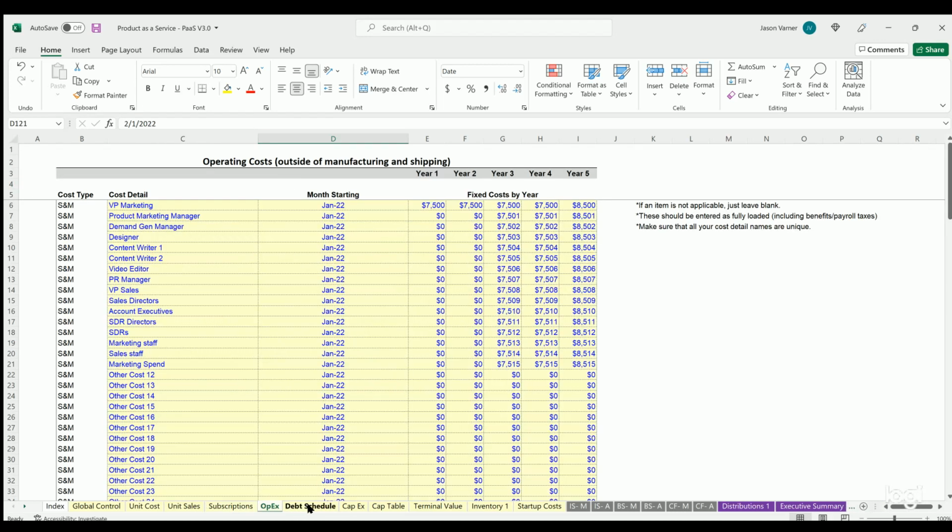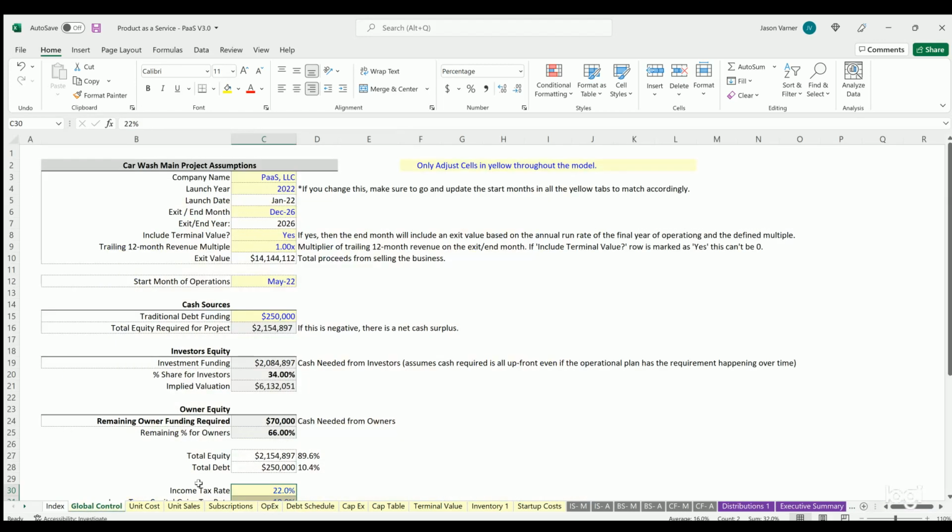So that's all I got for you here. As you know, I'm updating all my templates to add at least a cap table and financial statements, and then I'll make upgrades accordingly if there's anything else that's needed.